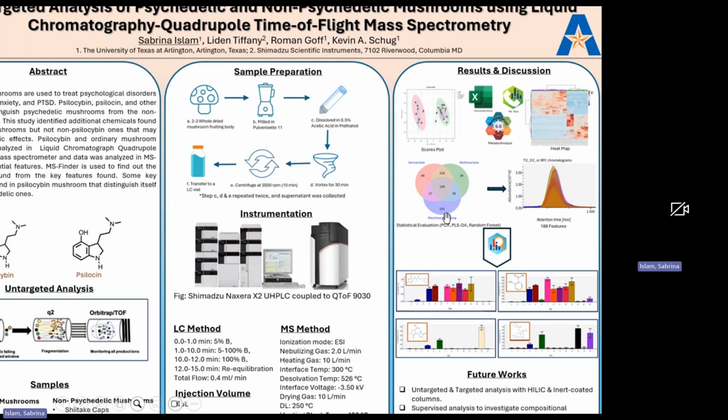We did univariate, multivariate, and machine learning analyses, and we found 188 key features. The identification of metabolites in untargeted analysis is very challenging since very few MS spectra are available in databases. So we used MS-FINDER. The molecular formulas were predicted in MS-FINDER from the precursor ion using the accurate mass, isotope ratio, and product ion information. Here I represented only 4 of these compounds, which were prevalent in the psychedelic ones, this one in the shiitake mushroom, and this one in button mushroom and wild mushroom.